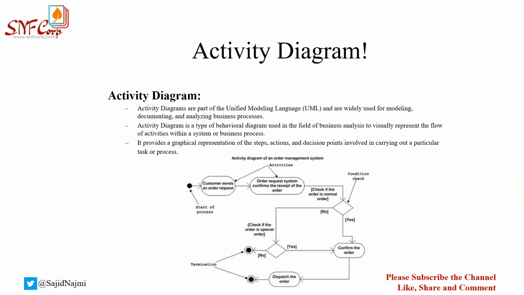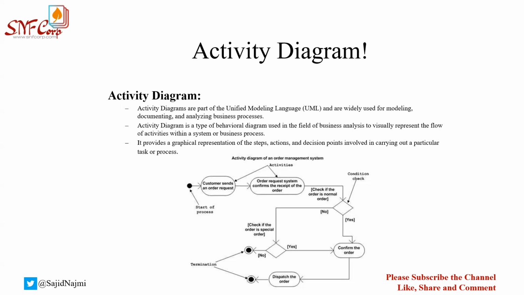So what is an activity diagram? If you remember the previous class, I told you there are two types of diagrams under UML. One is the behavioral diagram, and one is the static diagram. Static diagram is static in nature. It does not give you different relationships. It does not give you different situations. It just gives you the different states, from one state to another state. But the behavioral diagrams tell you some activity is happening.